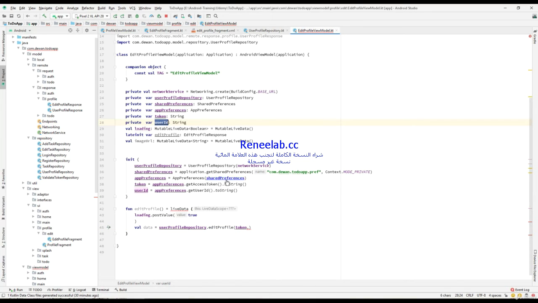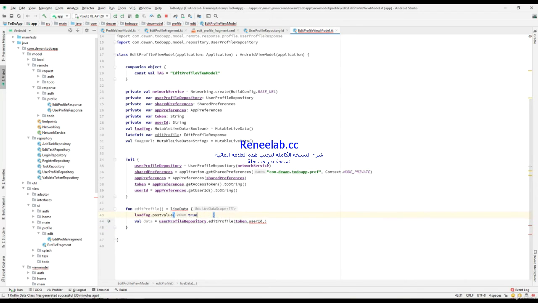I just pass the user ID, and we need to pass the name, which is a request body. The ID is also a request body. So what we will do now is create a request body.